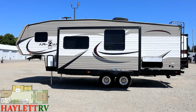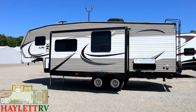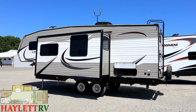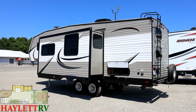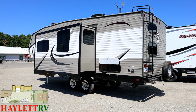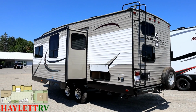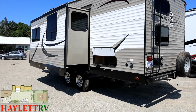You've probably got a higher load rating on those tires, although RV industry guidelines do now require manufacturers to make sure any stock tire exceeds the GVW of the RV by at least 10%. So there's no such thing as an underrated tire in the RV business anymore. And it has been that way for a while, but there certainly was a time when that wasn't true, unfortunately. This is a brand that thankfully never engaged in those kind of practices.